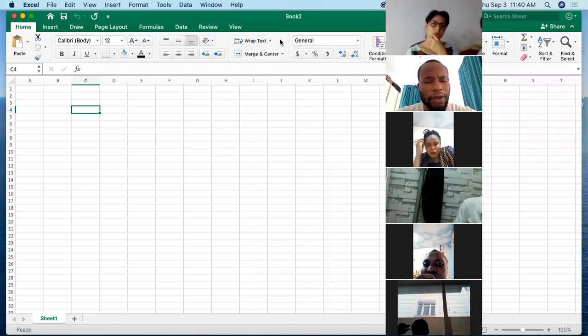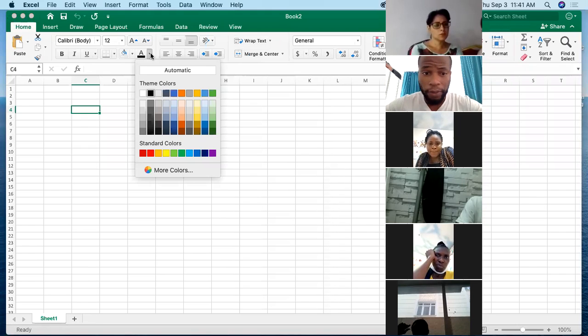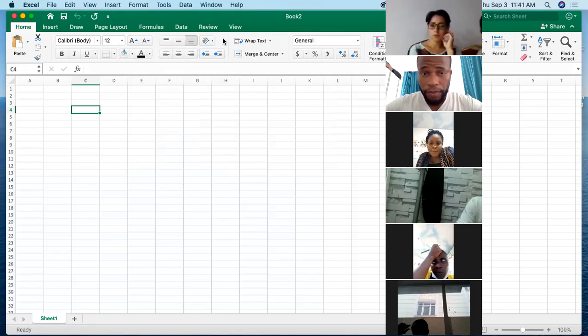On each of these groups in the ribbon, some of them have these launchers. You see, this is the font color. So this is the font launcher. When I click on this, it's going to give me another dialog box with other options that has other fonts which I could choose. We have these groups because all the properties or all the operators that come with Excel cannot be displayed on the ribbon. There are just too many of them. So they have been grouped in these small groups, and the operators that have similar characteristics are grouped in order for the user to be able to identify them.